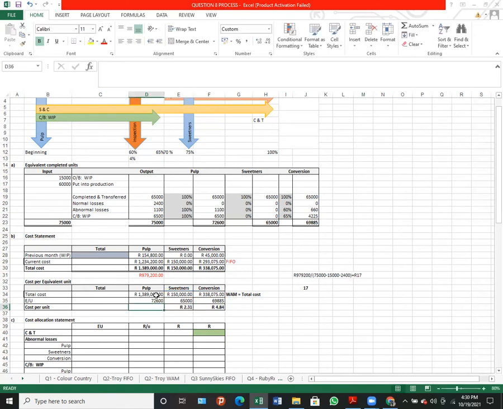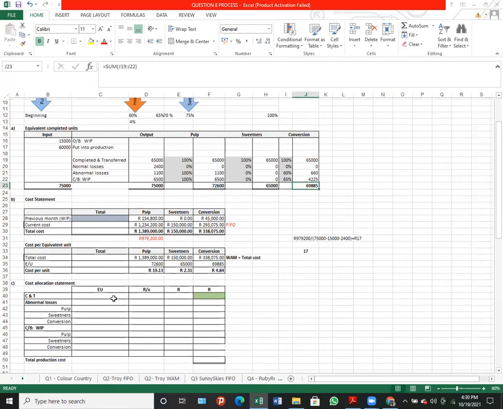So if ever we were using FIFO and we are using the current cost, then our equivalent units, we're gonna use the same ones, not the total. Yeah, this one. Okay. For FIFO, you're going to use this. We are using the same unit, this one. Okay, thank you, sir. Sharp, sharp.